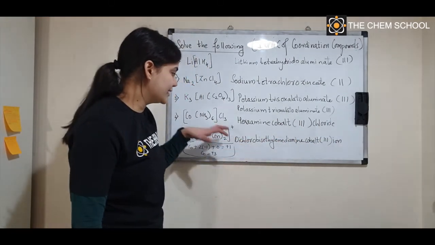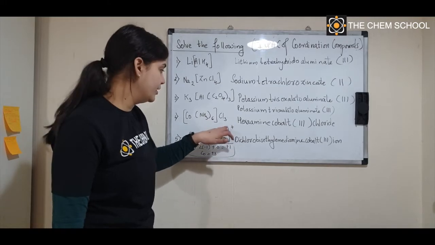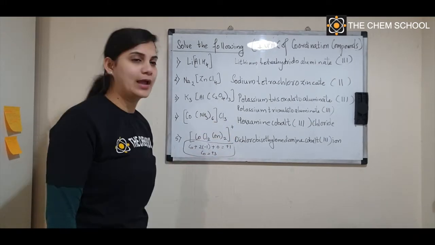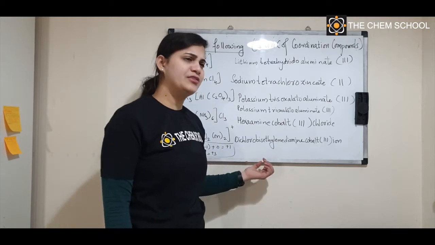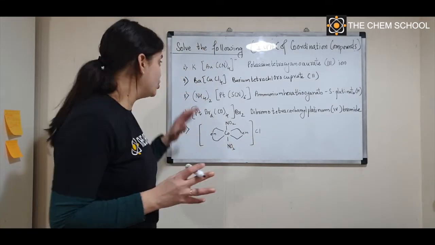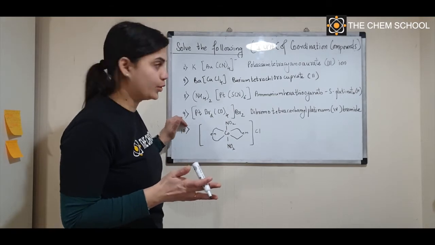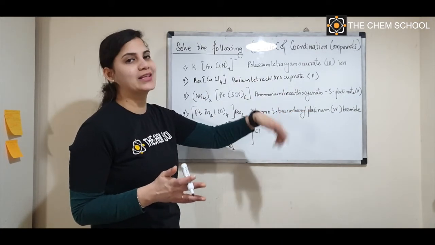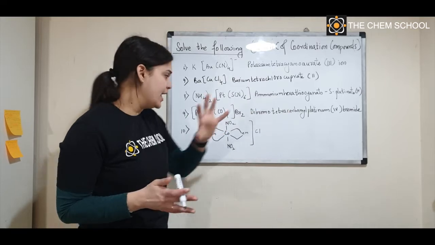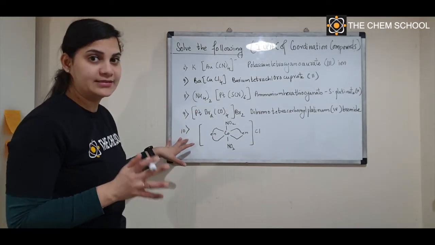Okay, so this is again one more example of a different type. So have a look at all of them. If you have any doubt, do ask me in the comment box. Let's solve some more examples after this. Now, these are some other examples you can solve from 6th to 9th on your own. Okay, I have already given the solution for that. If you still have any doubt, do ask me in the comment box. But let's have a look at the last one, that is 10th one.